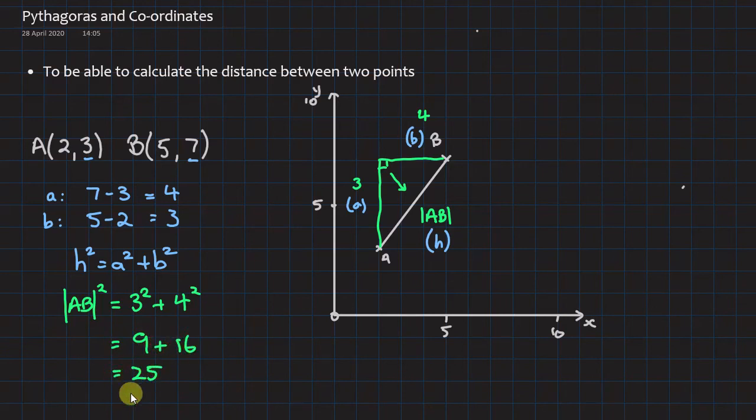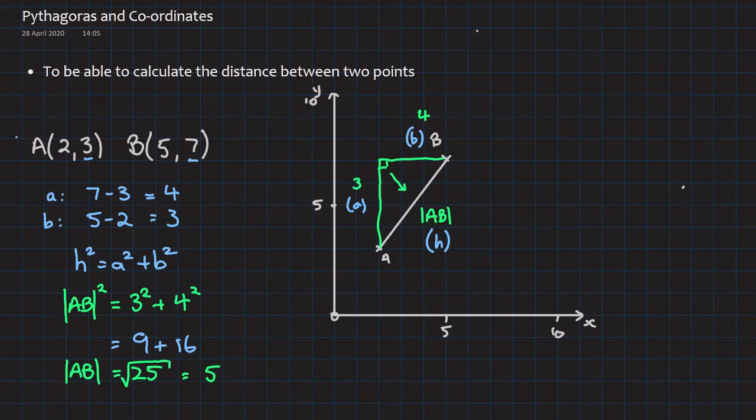I don't need a calculator to do the square root, but remember, I do the square root of both sides, I'm doing the square root of 25, and that is 5. It's actually a standard triangle, it's a 3, 4, 5 triangle. Just for a little tip for you all, I wouldn't really expect to see 9 plus 16 either from most people. I'd expect you all to be able to do that on your own.